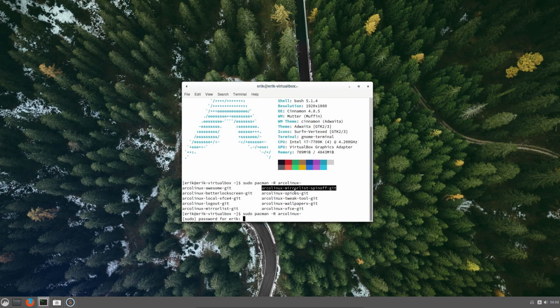Mirror list spin-offs. The spices can go now, everything is done. Tweak tool, yeah, you want it or not. Wallpapers, yeah, and delete that. And XFCE, that's for Thunar. So elements that we need. Oh no, that's for Awesome. That's because we installed Awesome. So we have 5 elements, and spices can go. Don't need it anymore. And the rest is for Awesome.